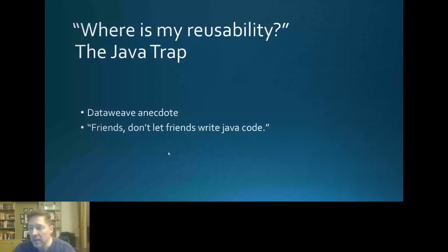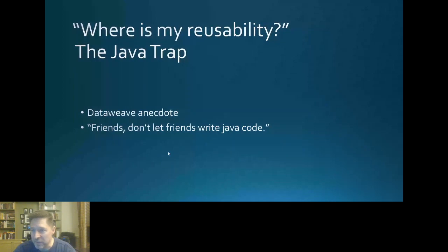So I often tell this anecdote to my students. I had a client some time back who had spent quite a bit of time writing Java code for a data transformation. He spent a few weeks on it, as a matter of fact. And he was insistent that DataWeave couldn't help him. And then finally, when he hired me as a coach, I reviewed his project, and that was the first thing I kind of zeroed in on.